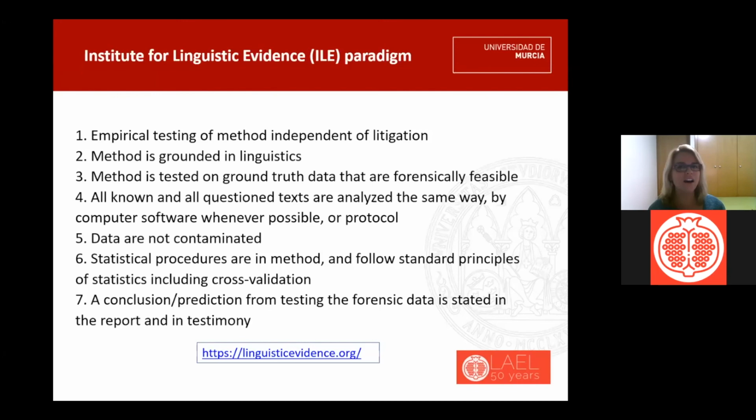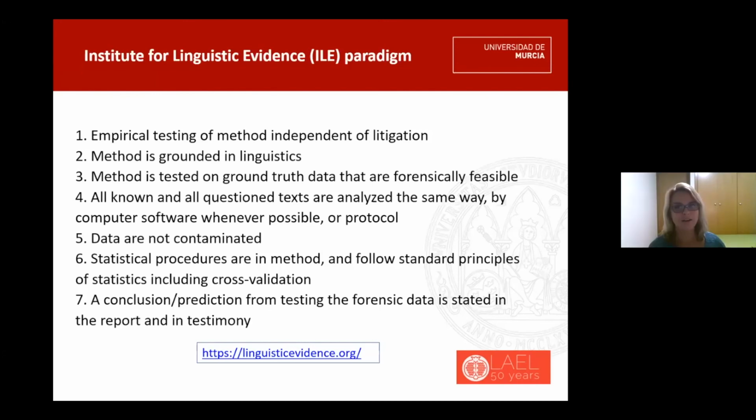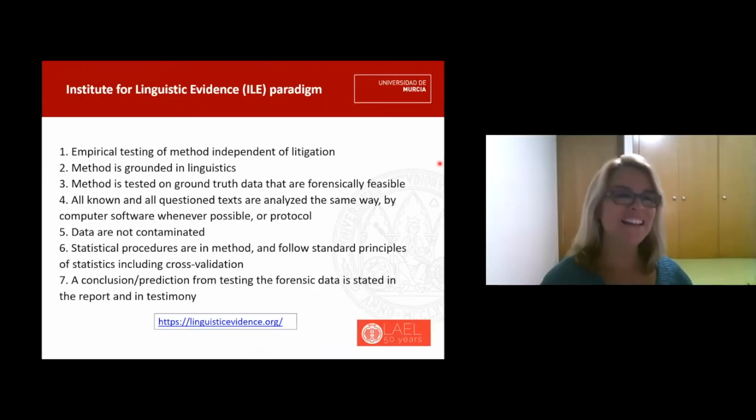The examples I've gone over are within the ILE paradigm, the Institute for Linguistic Evidence, which was founded in 1998 by Dr. Walter as a non-profit scientific research organization. I am the director of research of that institute, and as a general rule, to become a formal applicant to ILE, you need to hold a master's and/or doctoral degree in linguistics, have research experience as an independent researcher, a strong interest in forensic linguistics, of course, and also a clear research proposal. On our website, you'll find further information about the institute.